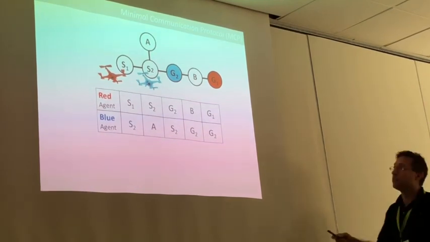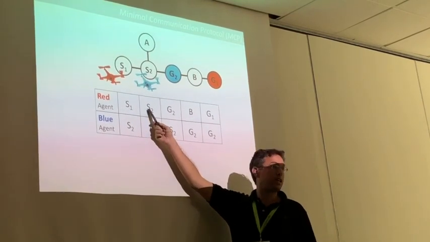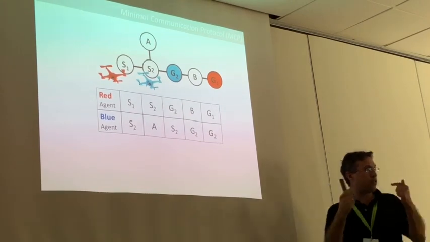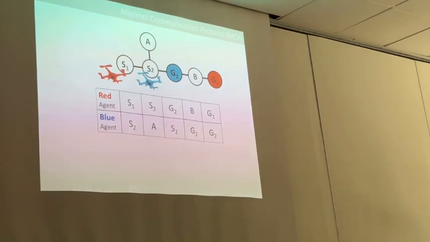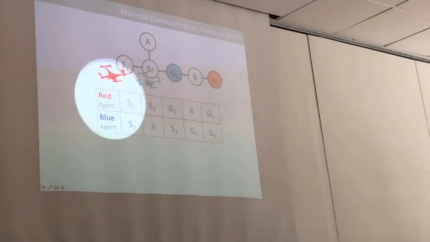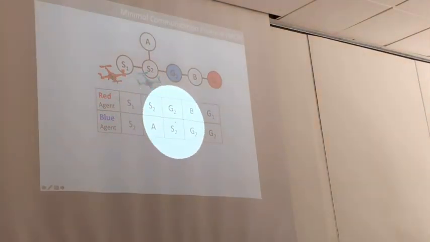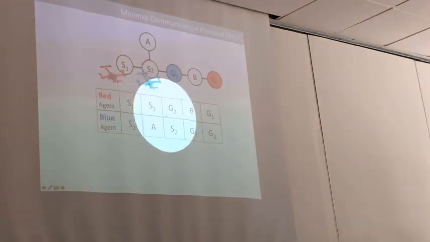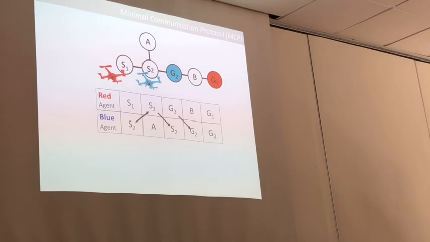S2 and G2. Very good, right? So this place, right? Because if this guy gets delayed, it will collide with this guy at G2. Right? All the locations. And now we look at the precedence relation between them. So what I mean by that is that according to the original plan, the blue agent reaches S2 first. After it, the red agent should reach it, and after that, the blue agent will reach it again. Similarly, G2 is reached first by the red agent, and then by the blue agent. So we would like to preserve this relation. So we model this. We have these edges, and this is easy to compute.